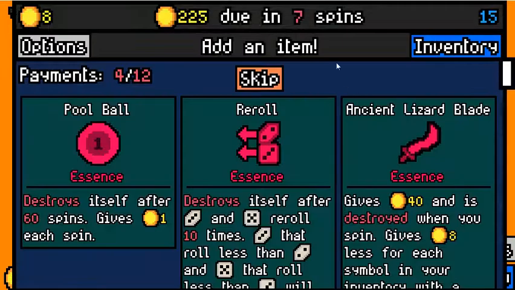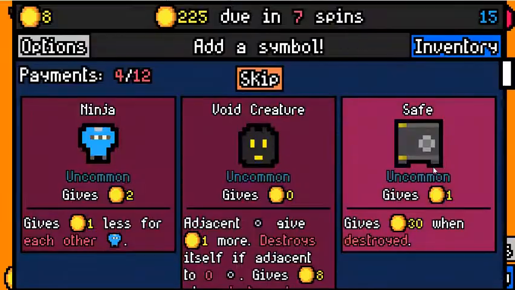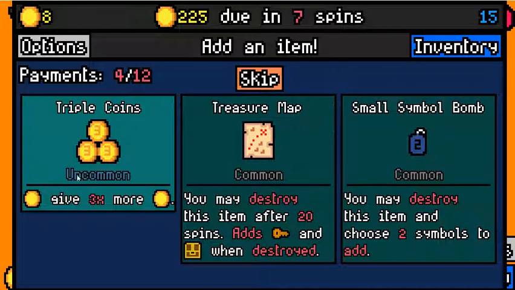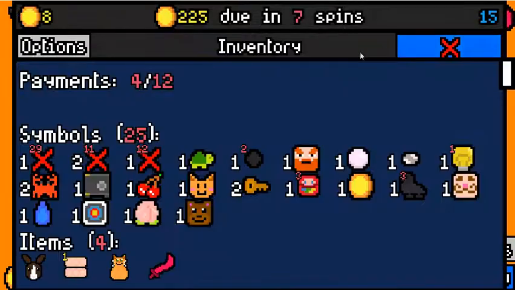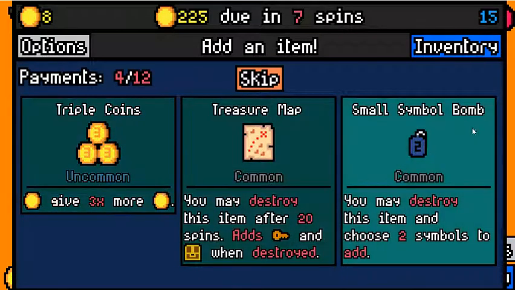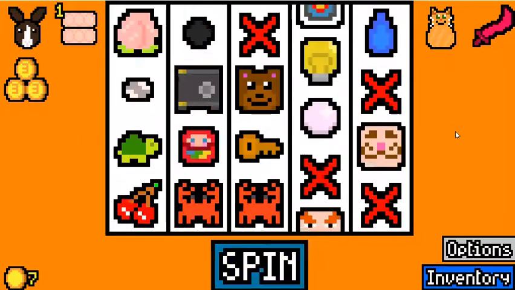This is another tough run. I'm gonna go for the ancient lizard blade essence and a save. We need to remove those keys. Alright. Triple coins. We don't have a lot of removals and we have a lot of bad stuff in our deck, so the coin, making the coin into a 3-value symbol, that's actually decent. Small symbol bomb is okay, but I think it's just the triple coins here.